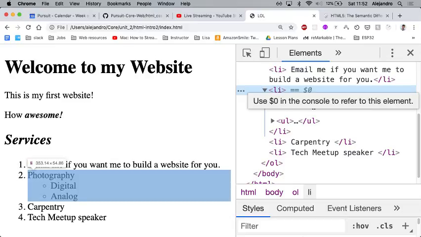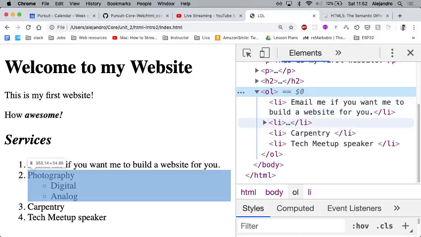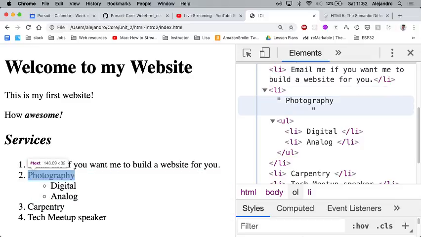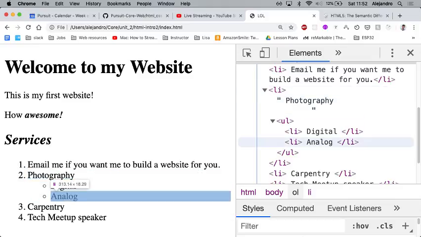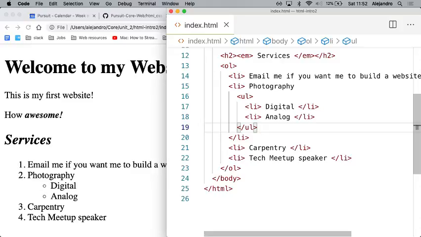What if we do this? What if we have the photography here? This is an LI, and we actually make it inside. So I'm going to close the LI over here. Let's see what this gives us. Instead of closing this photography LI here, now I'm closing it down here. So I'm going to nest this. Is this sort of what you were meaning? Cool, let's try it. Seems that it gave us the exact same thing.